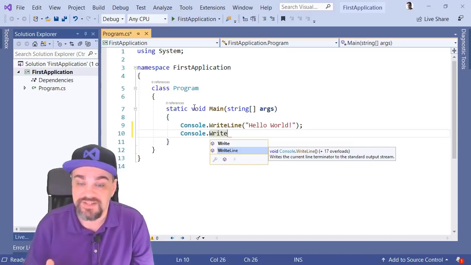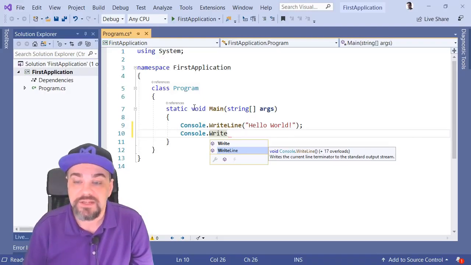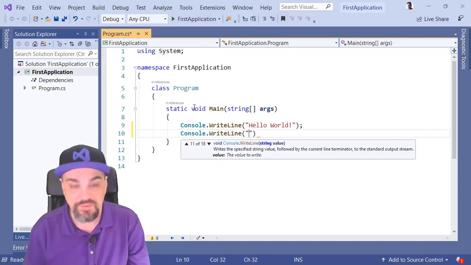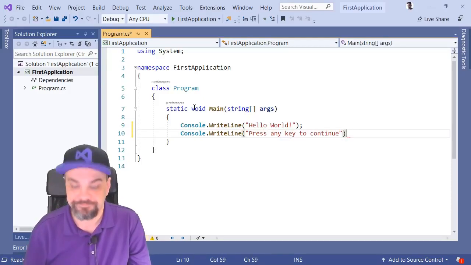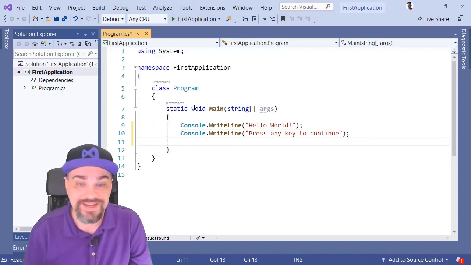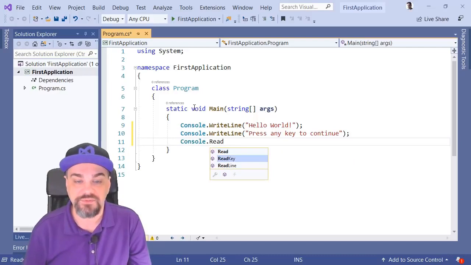It's also giving us a little bit of a description as to what this method does. Writes the current line terminator to the standard output stream. So I'll just finish this, press any key to continue, semicolon, and now I'll actually have it listen for any key to be pressed. Console.ReadKey.